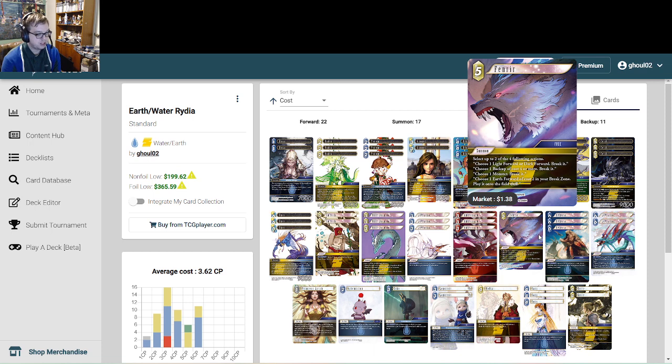1 copy of Fenrir. This came up clutch. I would absolutely try to bump this to 2 in the future if I were to rebuild this deck. But with Shinryu being everywhere, I wanted some form of monster hate, some form of backup removal, and the other 2 modes were just kind of useful. I did use it to revive Rydia one time.